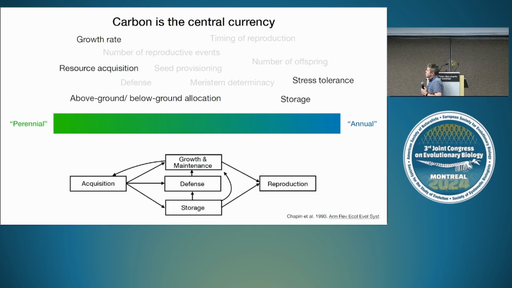And so we've really focused on carbon as a central currency for understanding how these trade-offs occur and how they evolve. And that's nice because it's both the central unit of biomass and energy in plants, but it's also a relatively straightforward resource for us to track as we move through plants. So dating back to the 70s and 80s, plant ecophysiologists have thought in these terms and thought about how plants make decisions about acquiring and allocating resources, a range of different resources. And again, we'll focus today on carbon.